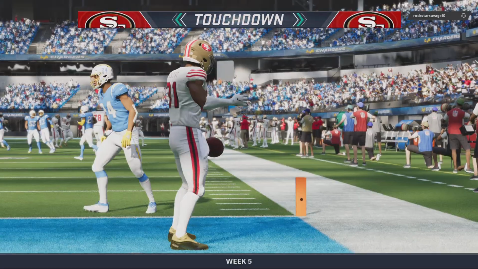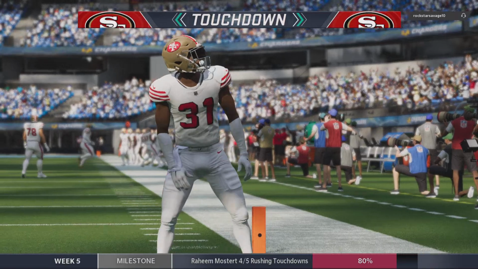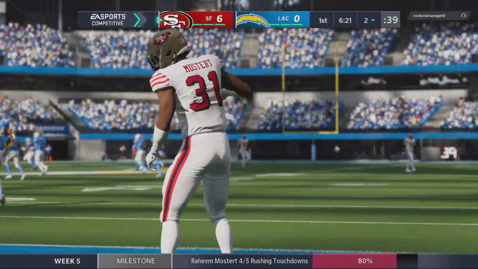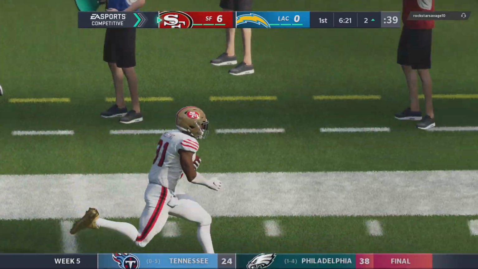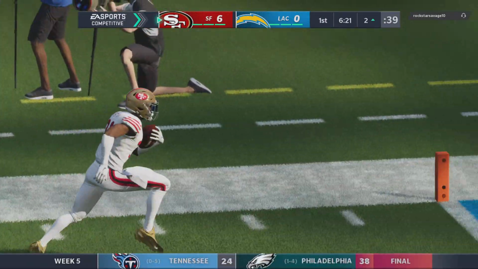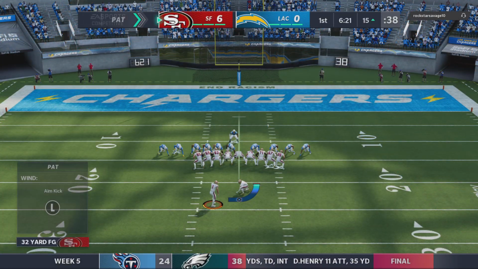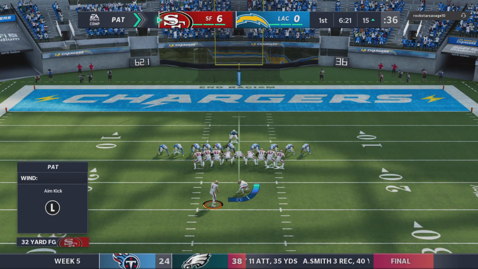Touchdown, 49ers! Raheem Mostert, his 4th touchdown on the year. And the Niners have taken the early lead. Well, if they didn't get the wake-up call before the game, they got it right now. 2 plays already in the end zone.